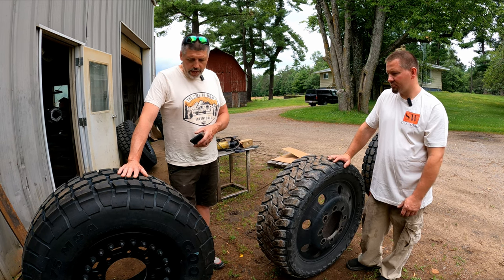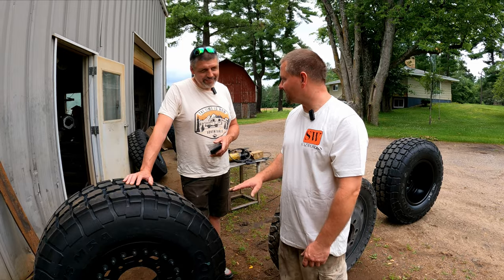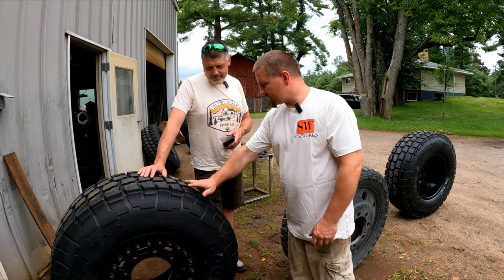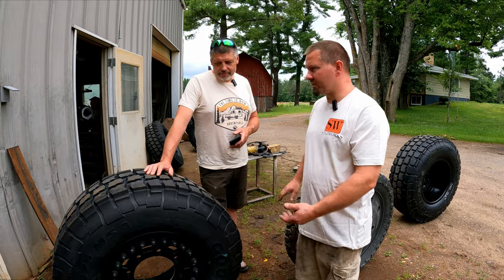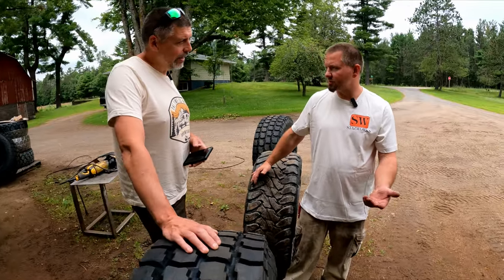Now, what pressure should you run these at? Say, no load in the truck. I'll tell you how to figure it out. Do you know those little infrared heat guns? The middle of your tire and the side of your tire should all be about the same temperature. Because you're going on a long drive, get one of those heat guns if you don't have one. They're like $30 or whatever. Yeah, I have one.